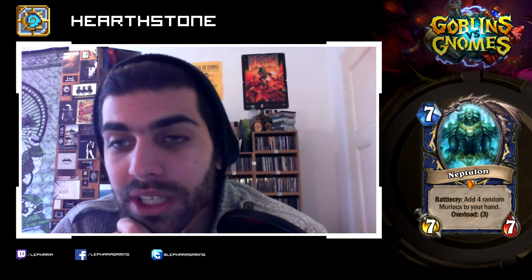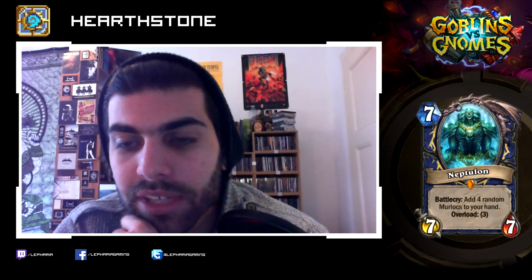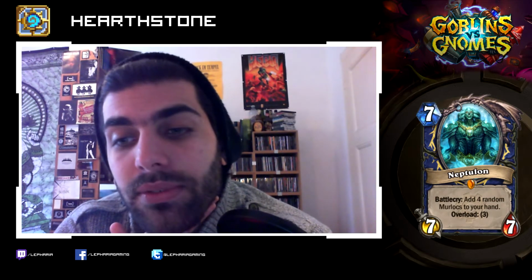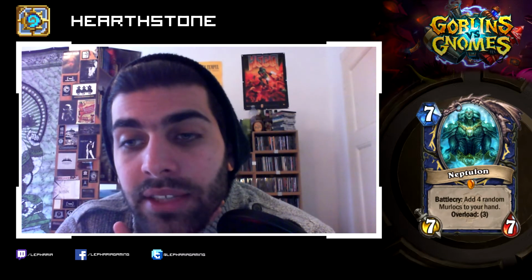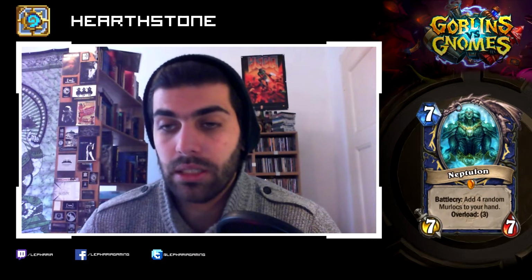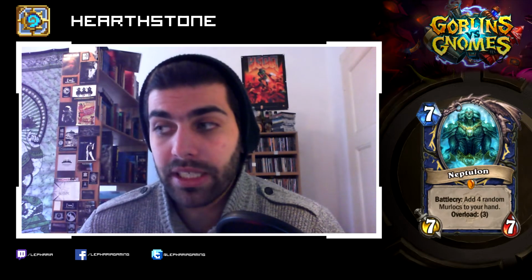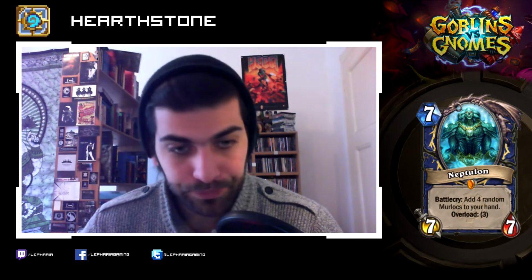Then we have Neptulon, the legendary, 7 mana 7/7 battle cry. Add 4 random Murlocs to your hand. Okay, do we want to make Murlocs viable again? I wouldn't see why you would, but keep in mind the thing has overload 3, so if you play it on turn 7, next turn you will have 5 mana. Okay. Yeah, again, it's a lot of randomness in there. You might get crappy ones, you might get okay. Maybe a Shaman Murloc deck will be viable, we will see. I wouldn't mind Murlocs making a comeback if the deck is viable and balanced in the upcoming metagame.